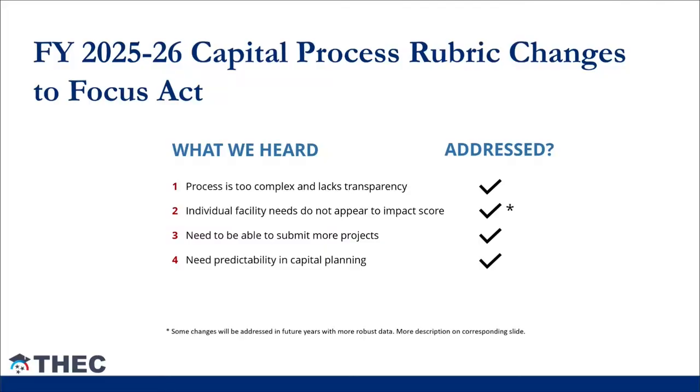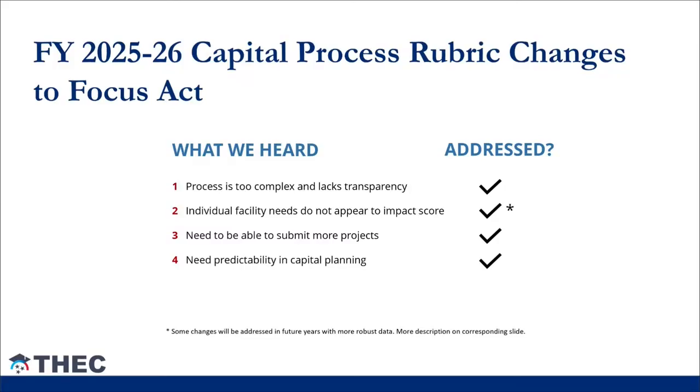Two, the process did not address individual facility needs well enough, nor did it address state needs holistically for academic purposes. Three, we did have a limit on how many projects an institution or a system could submit. LGI is submitting 1 project, systems capped at 3, UT and TBR. That did not appear to be equitable given the different sizes of those institutions and systems. And also, like I said, the state was giving out more and more funding for capital outlay projects. There were many who felt that the state was not hearing all the true needs.